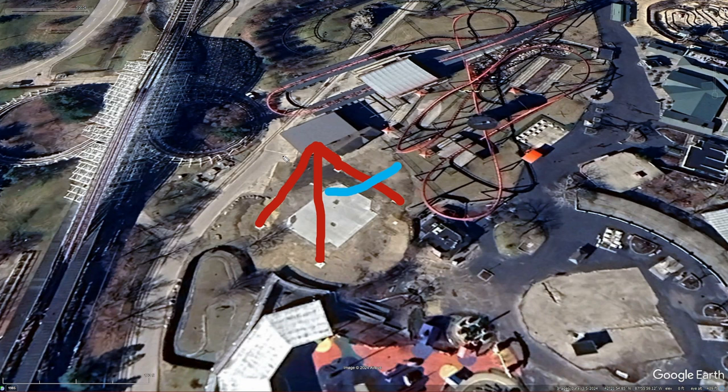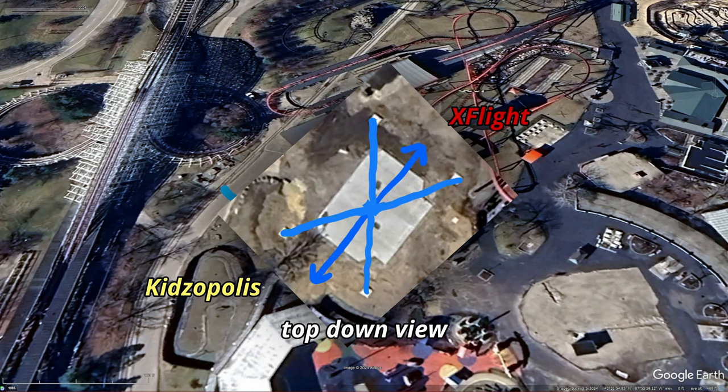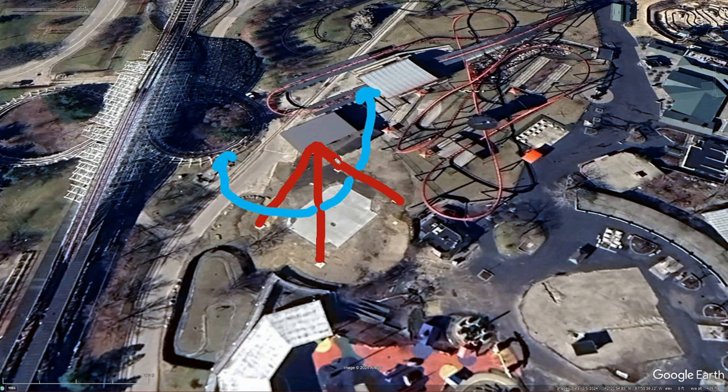If you actually compare the satellite view of the footers against Crazy Entity at Six Flags Magic Mountain and Joker at Six Flags Over Texas, you can see that the narrower supports are actually on the way that they swing. So it's actually going to be swinging something like this — meaning Sky Striker will be swinging over and very close to X Flight, and then over or very close to the Crazy Cars. That means the ride vehicle won't be over any paths, which is definitely better for safety and loose articles, but you also won't be able to stand underneath and look up at the ride vehicle while it's in motion, which is a pretty cool view.